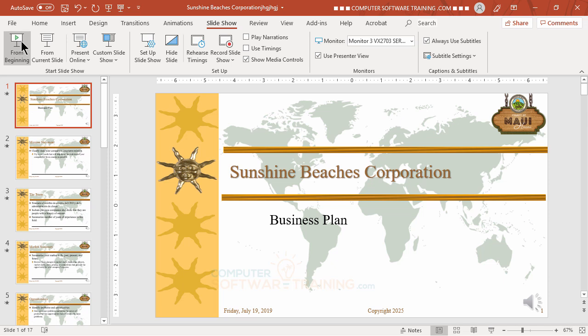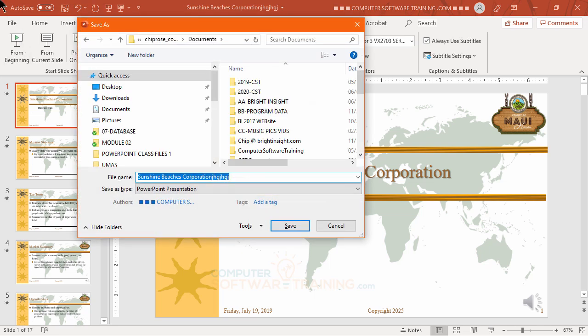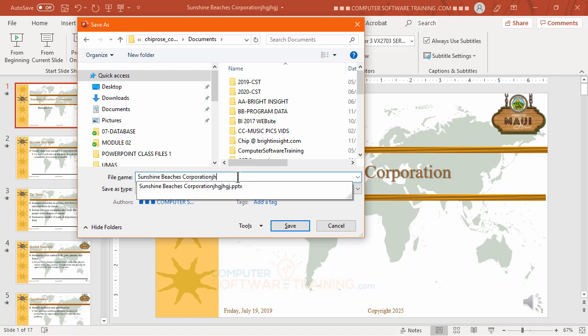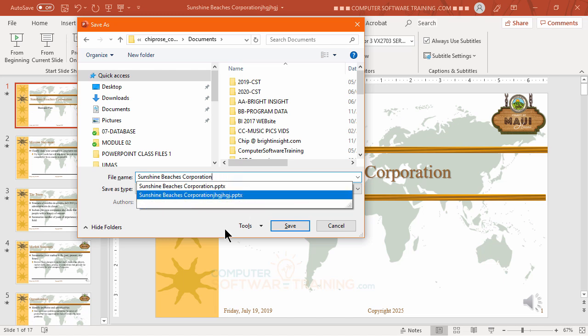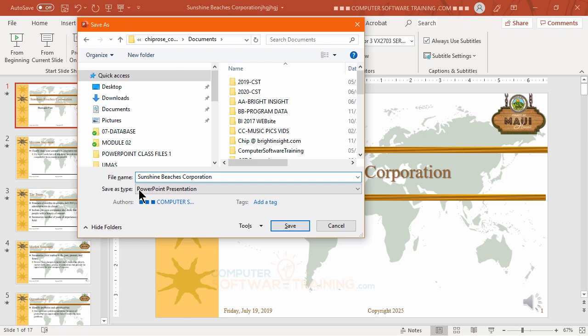So what we're going to do first of all is we're going to save this as another file type. And a shortcut into doing a save as is on your keyboard if you hit your F12 key. So you hit the F12 key, that will then bring up the save as screen. All right. And down below here, we have the file name. But below it here, it has the save as type.